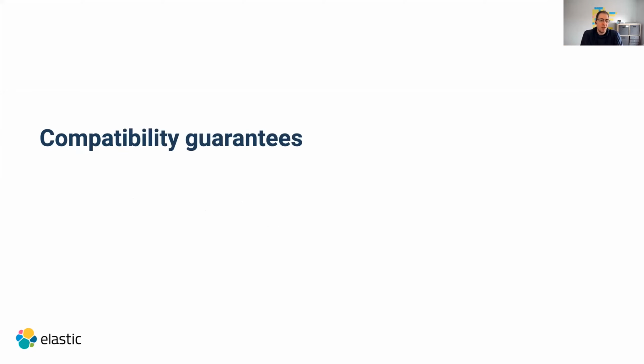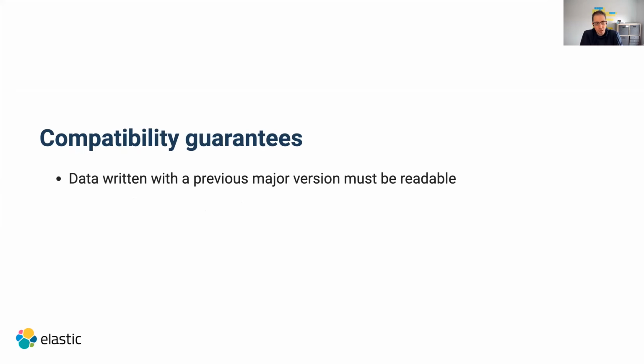And before we dive into that, I want to quickly talk about compatibility guarantees. For example, from an Elasticsearch perspective, one of the guarantees we give, because this is what the underlying library that stores the data, Apache Lucene, the full text search library, is doing, is that you can basically read all the data that you have written with the previous major version. So the current version of Lucene is 8, and you will be able to read any index that has been written with Apache Lucene 7.